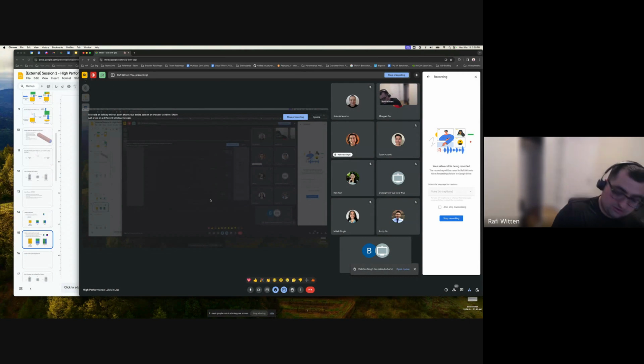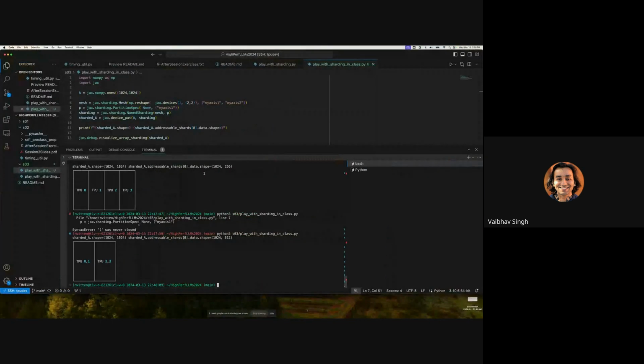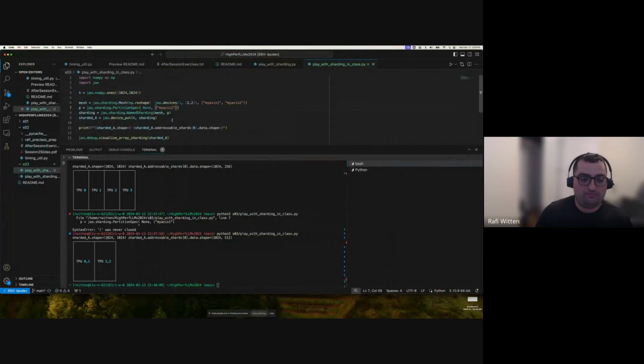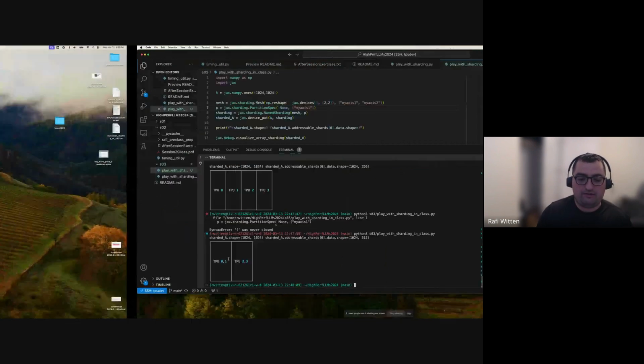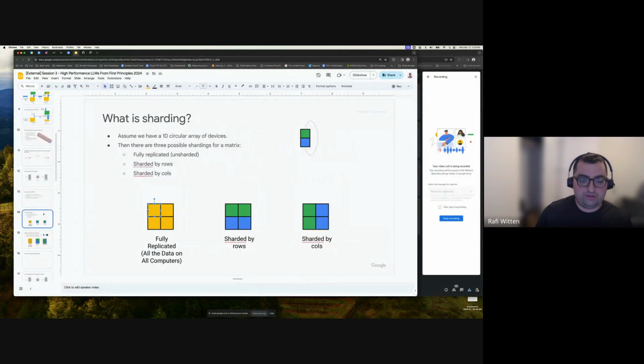Vaibhav? One thing that did not make direct sense to me was that when we were sharding both the axes of a tensor on a single mesh axis, why is that an invalid case? Yeah, so let's just try to do that. The point is you can't really draw the picture. I'm trying to think about how to help you see that. Maybe we'll look at this one.